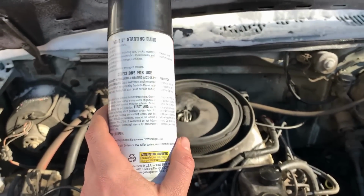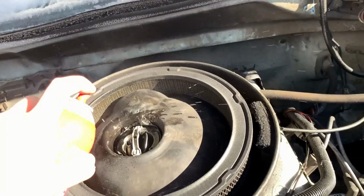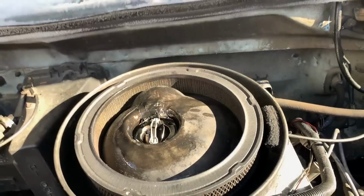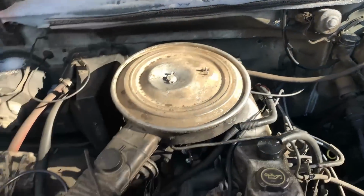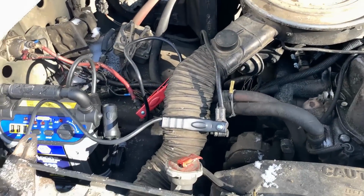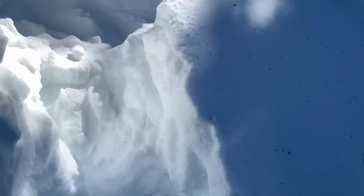Should we check any of the instructions first? Wow, that's a lot of words. Too bad I'm not reading them. Yep, that's what I thought. That ought to be too much. Might as well throw that on there for, you know, snow and things. So jump box is on. Make our way around here.